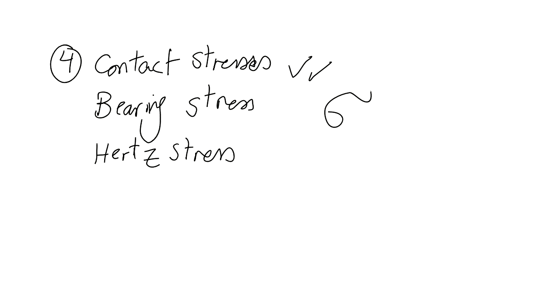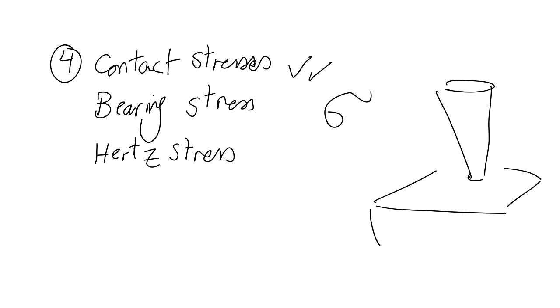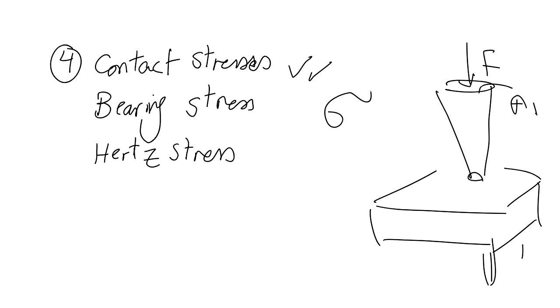In the contact stress, imagine, guys, that this is, for example, a mechanical member resting on a desk. Okay, this is our desk, and you are pushing the force here. So you have area number 1 and you have area number 2. Now I can claim that the sigma contact in this case is equal to the force divided by which area, guys? A1 or A2? Or it doesn't matter?